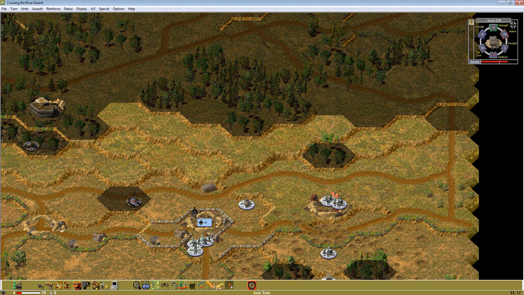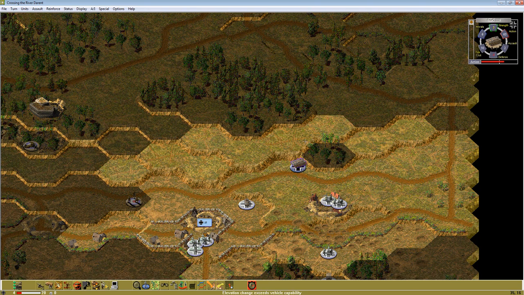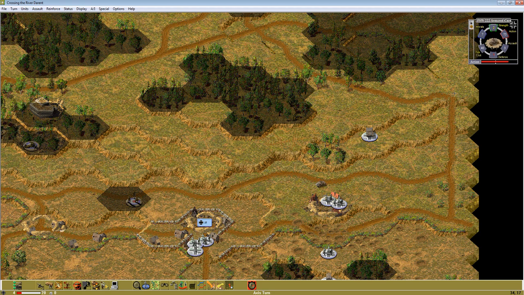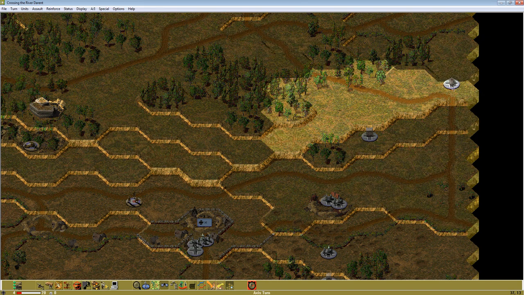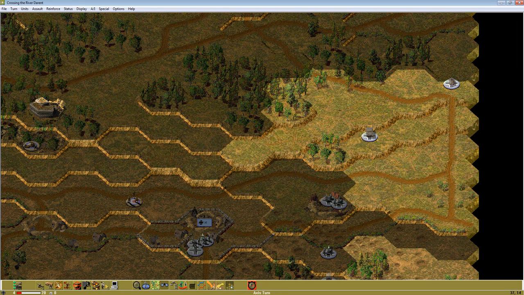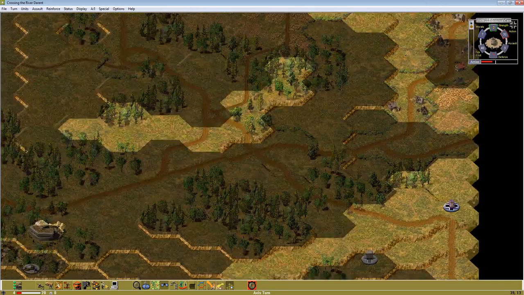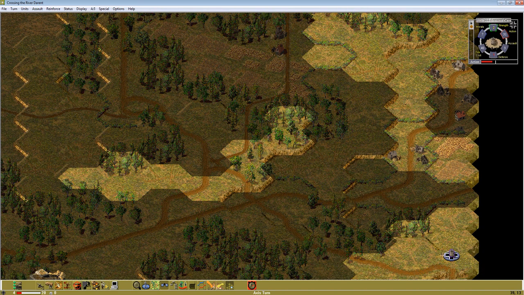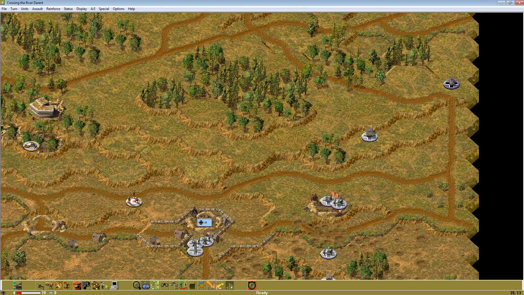Let's be a little aggressive, actually. Just, there's too many batteries to... Okay, that elevation is too high. Let's move over here. Just observe. I think I like you right here. Or, actually, this is pretty good too. We can see all these hexes here. No, I'm going to stay put. We're going to take a look into there.